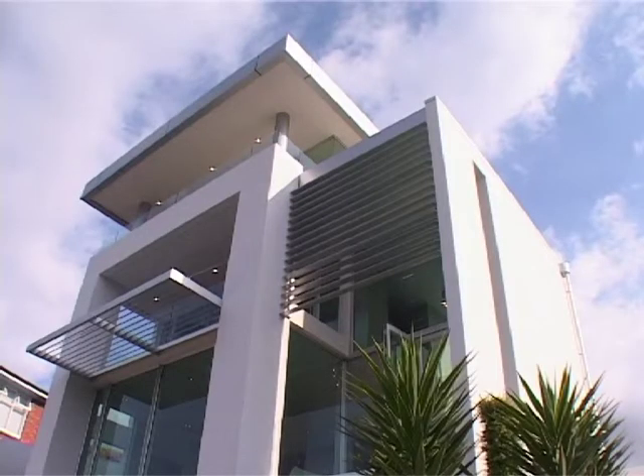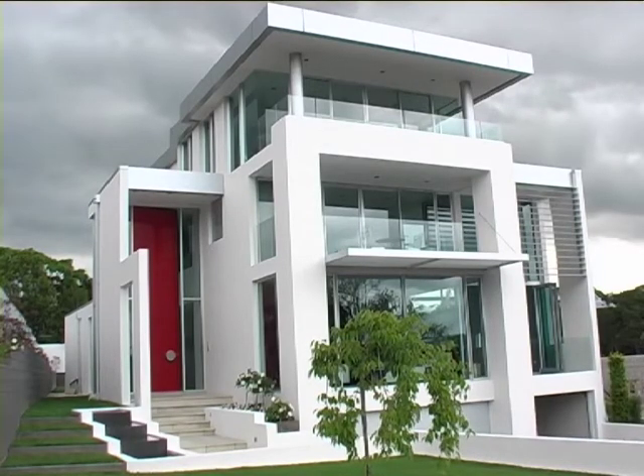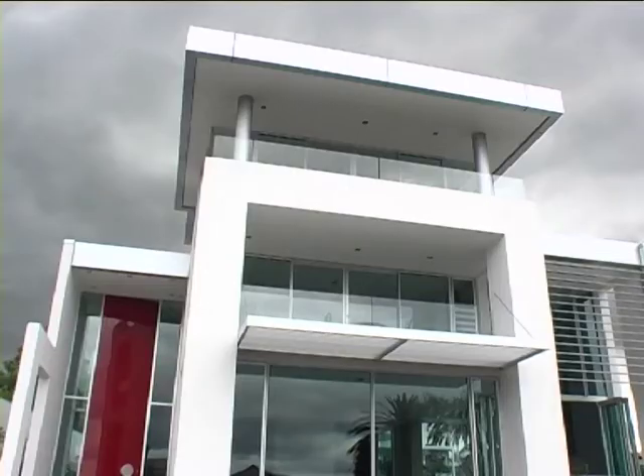Faced with a narrow site and a generous 10 metre height limitation, owner Andrew Kolovos worked with architect Ron Sang to create a dramatic home with all the functionality a family might need. The main constraint was the site was a little narrow, so we realised from the beginning that we'd have to build vertically. One of the advantages was that we were able to build to 10 metres, which is fairly rare in the city, so we decided to maximise the potential of the site by going to the full 10 metre height limit. We worked backwards from the top down and excavated the site to suit the four storeys.